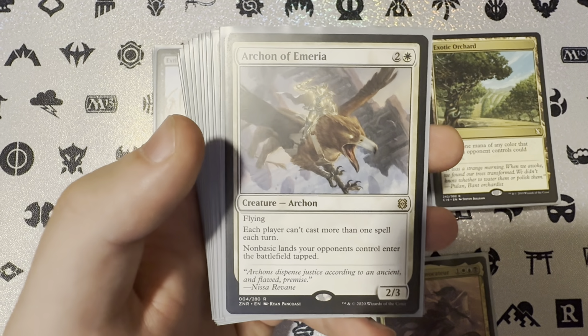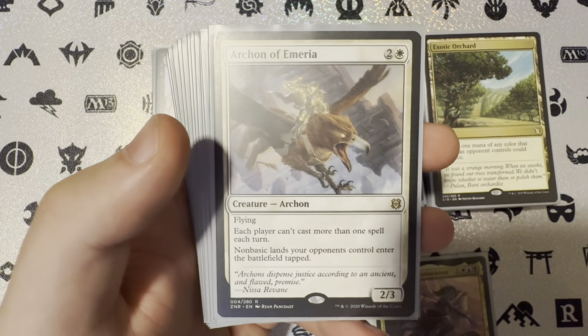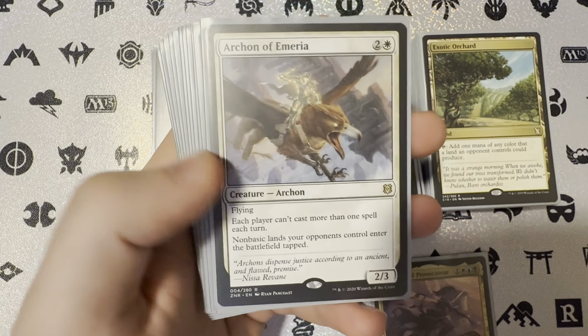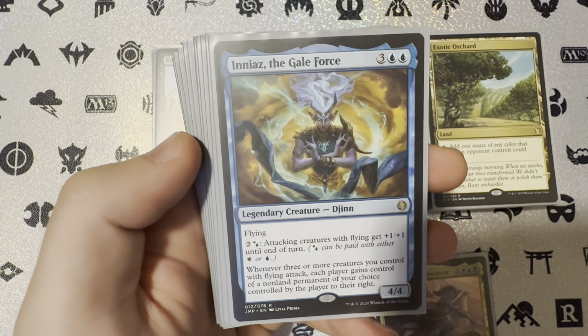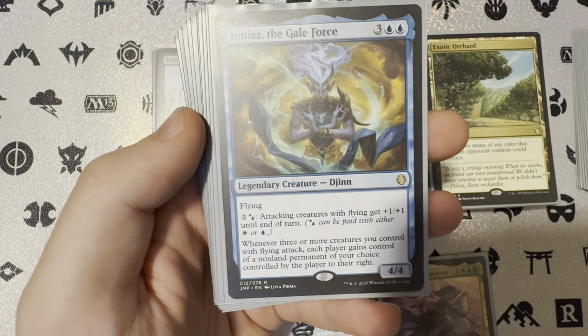Archon of Emeria, for 2 and a white, it's a 2/3 flyer. Each player can only cast one spell each turn, and nonbasic lands your opponents control enter the battlefield tapped. The deck will feel like it's behind a lot, and so this slows your opponents down and yourself, because you're only really casting one spell since you're not ramping in green. Inga the Gale Force, for 3 and a blue and a blue, it's a 4/4 flyer, attacking creatures with flying you control get +1/+1.